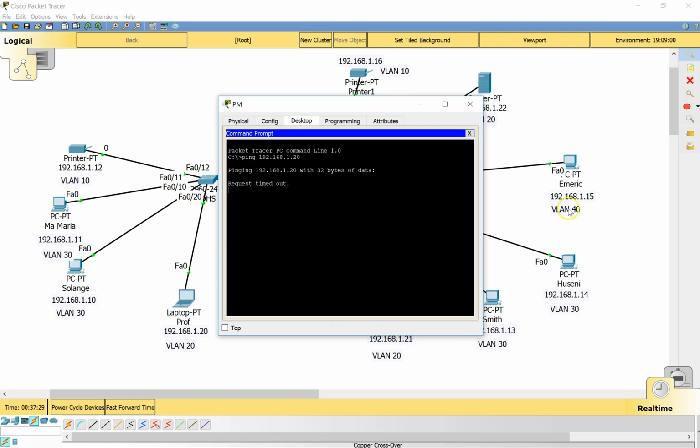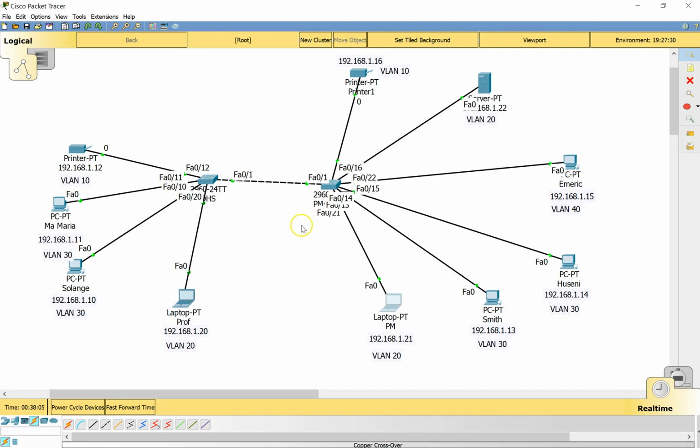You see that Mr. Ndosak is not able yet to talk to Prof, and that is going to introduce us to the next important point in VLAN, which we call trunk port. We also have VTP, which stands for VLAN Trunking Protocol. A port in a switch acts in either access mode or trunk mode.